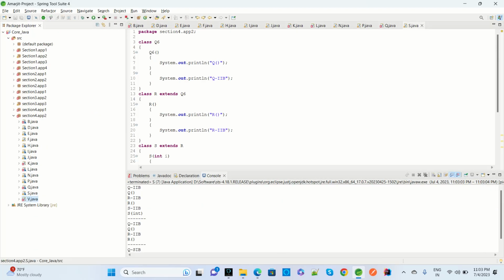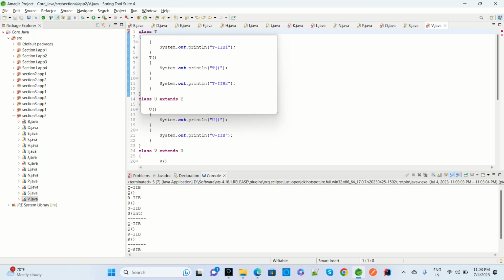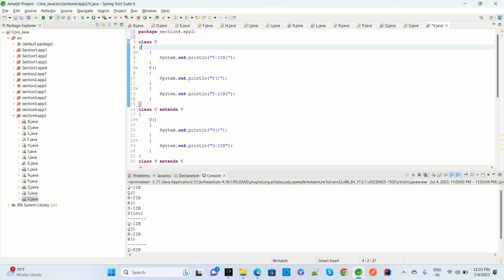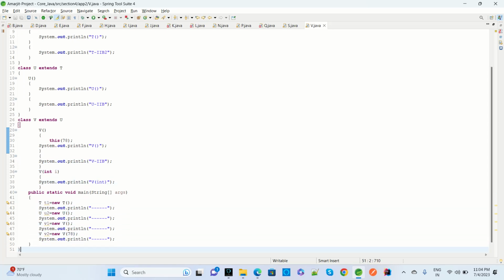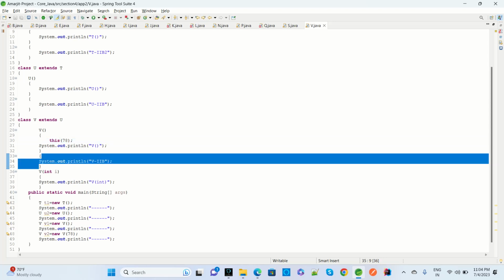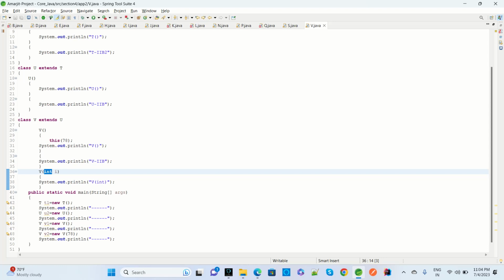And then the last program for this section 4, so in this section 4 we have up to this, this is the last program which I have. So in this T, I have IIB non-argument constructor, second IIB, you have a non-argument constructor IIB, and then we have a non-argument constructor using this. So this will call the immediate parent class, the immediate class non-argument constructor. So this has, and we have this is the SIB, and then this is the argument constructor, and then T.